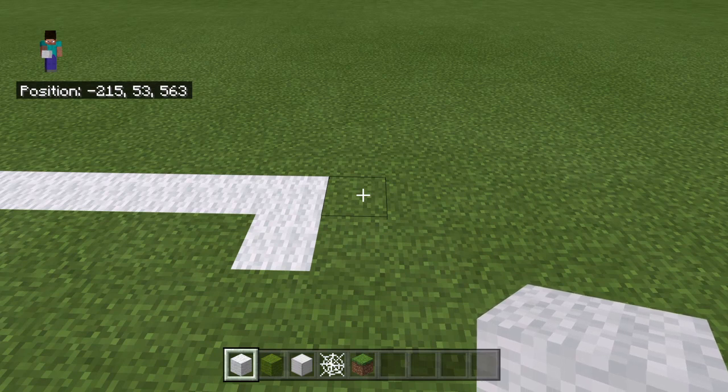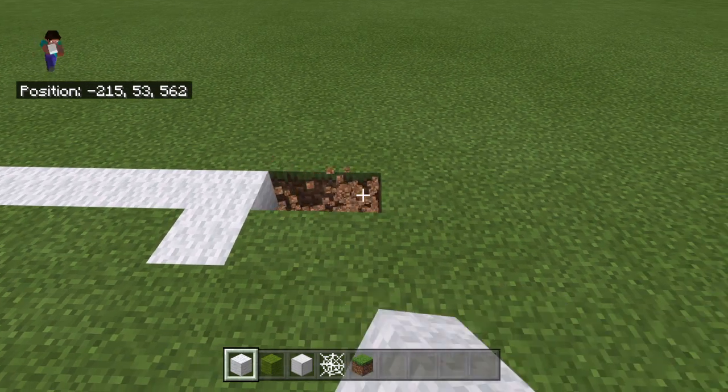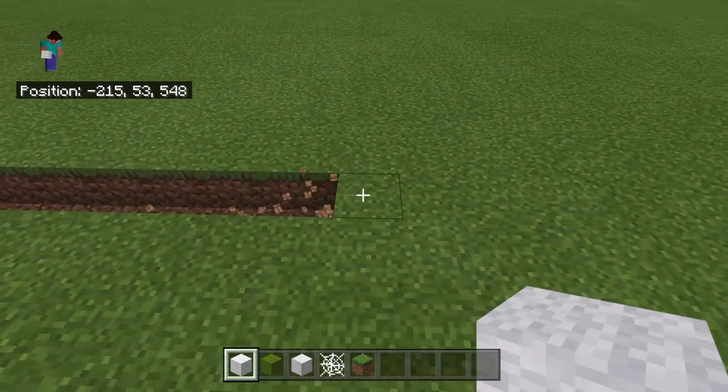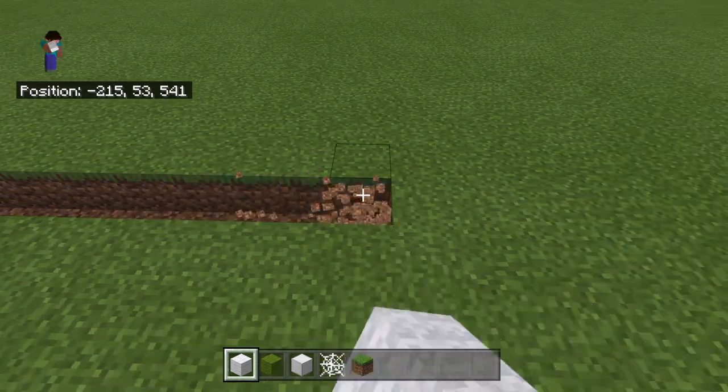And then dig 23. So 1, 2, 3, 4, 5, 6, 7, 8, 9, 10, 11, 12, 13, 14, 15, 16, 17, 18, 19, 20, 21, 22, 23. And then 1, 2, 3, 4, 5, 6, 7, 8, 9, 10, 11, 12, 14, 15, 16, 17, 18, 19, 20, 1, 2, 3.